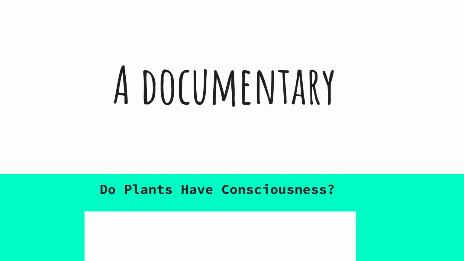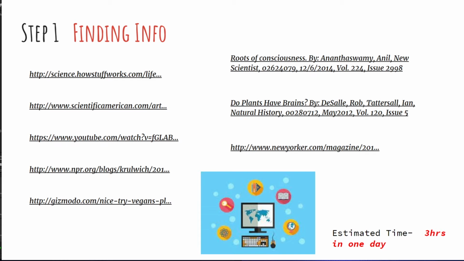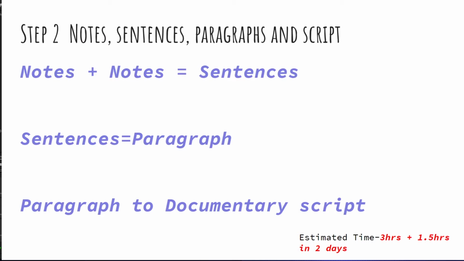So I wanted to create a documentary about plants. Specifically, do plants have a consciousness? So the first thing I did was go on the internet and search for websites and videos on the plants' feelings and understand them. As I was reading and watching the videos and websites, I was actually jotting down notes.